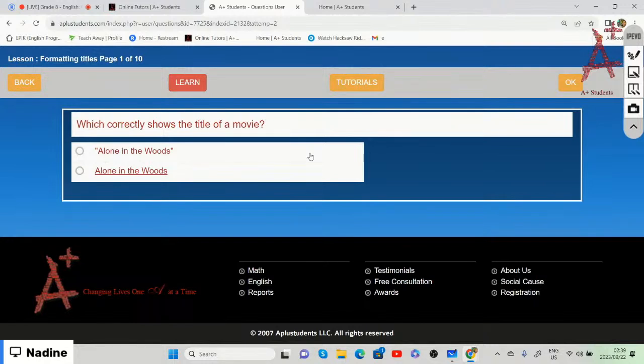So should it be in quotation marks or should it be underlined? This is now the title of a movie. What do you think? Titles of movies. Do we underline it, put it in italics, or quotation marks?